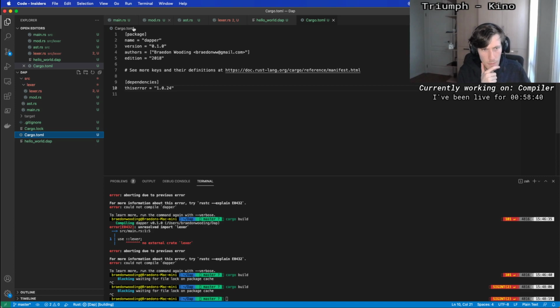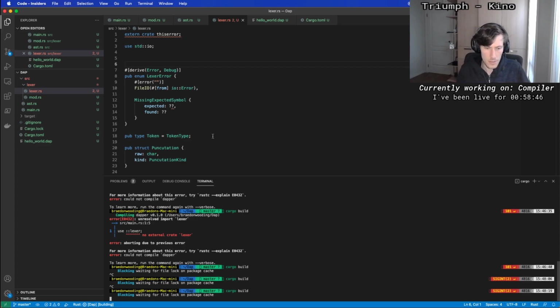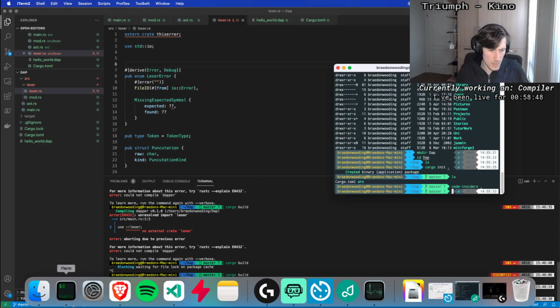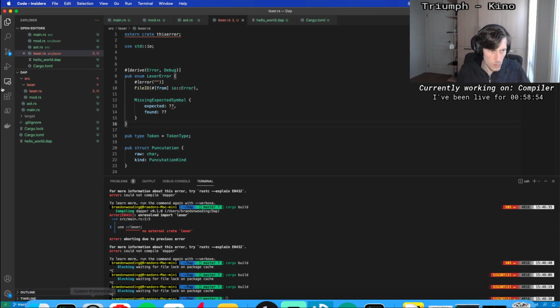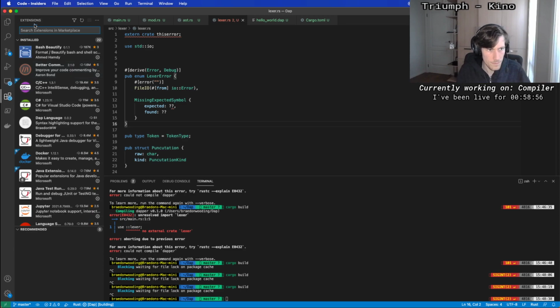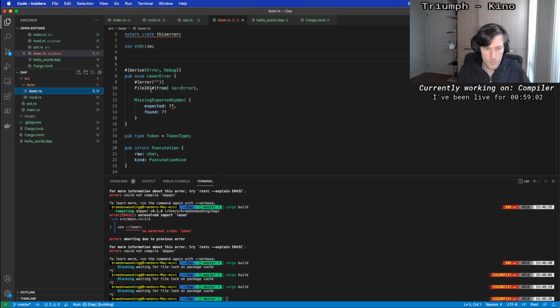I bet you that my program here is automatically compiling it with VS Code. Because if you see here, it does have this kind of symbol. Yeah, no, I don't want to run that. But it looks like it's running it. I do have Rust installed as well. I guess we're just going to presume it's fine.